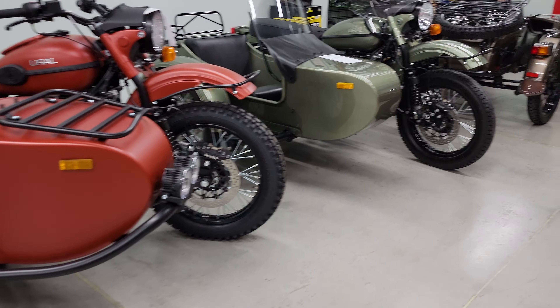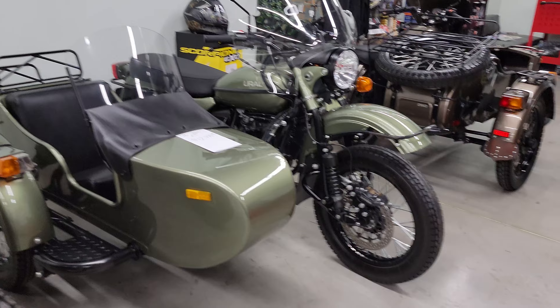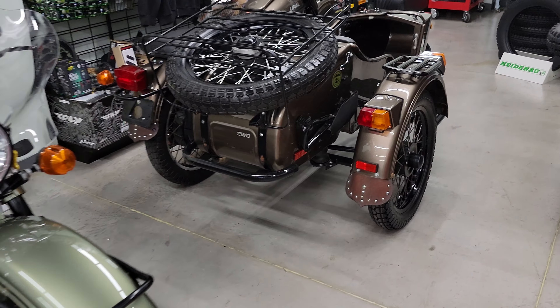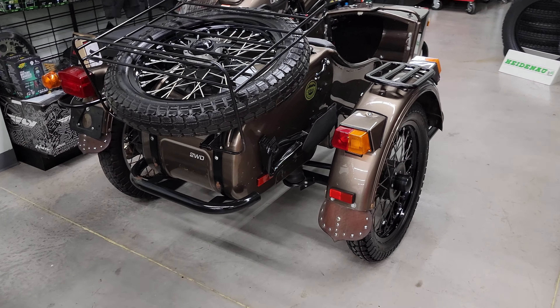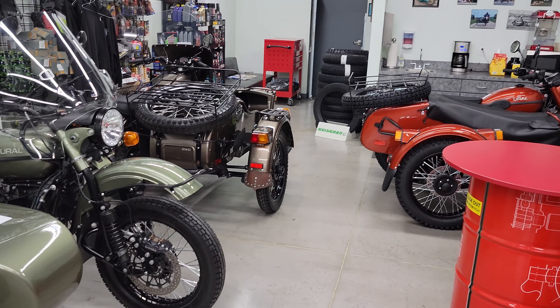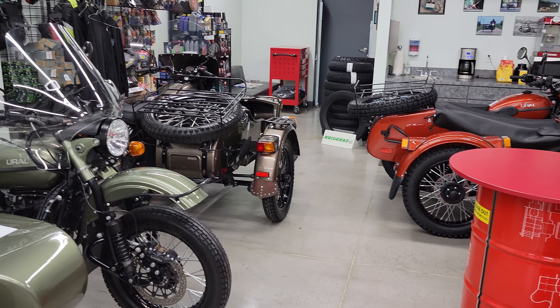As always, we're getting more and more pre-owns ready for sale this spring. I think I have seven or eight of them out in the shop that we're in the process of going through, doing some odds and ends to. We'll be getting those available as soon as possible. Some of them require a little bit more extensive work than others, so some will come up quick and others will take a while. We do have another CT — a 2017 Terracotta Metallic CT that will be available.